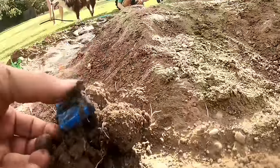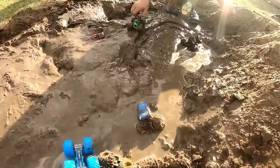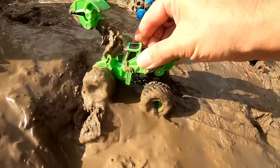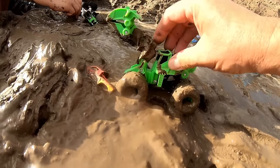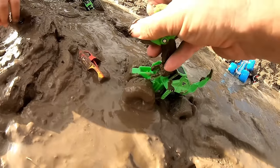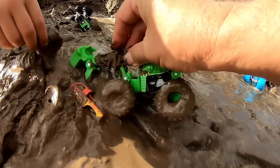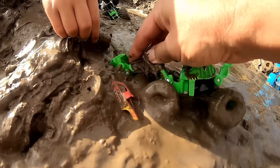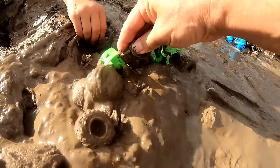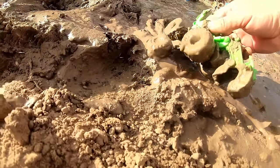Here comes Avenger and his mud tires. Oh, Big Air Avenger. Boom. See. What is on Diggs? Look at that mud. Oh, my goodness. Look at his boom. Yeah, his boom. Look at Black Stallion. Or who is that? That's Carolina Crusher, stuck in the mud. Is that a wheel in your hand? Yeah, that is actually a wheel that fell off Gravedigger. Oh, that's Gravedigger's tire? Yeah.